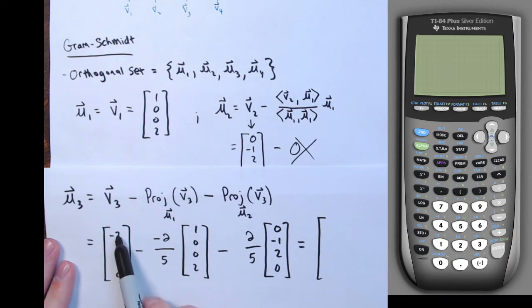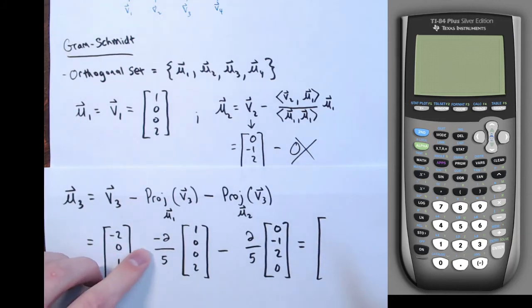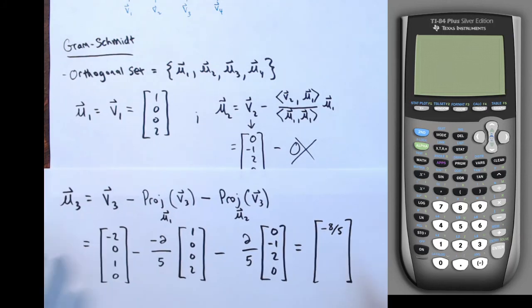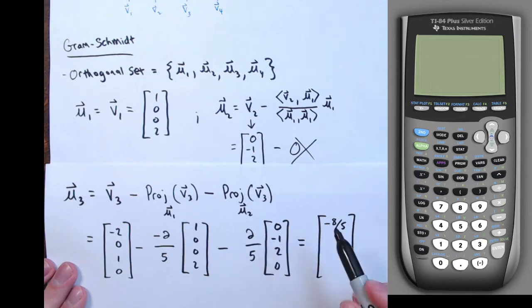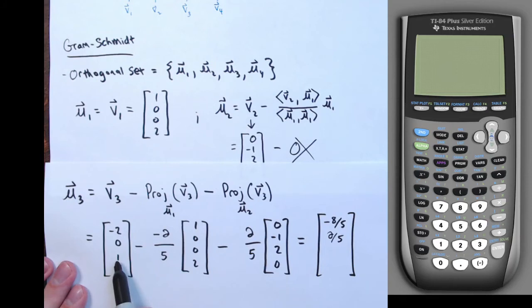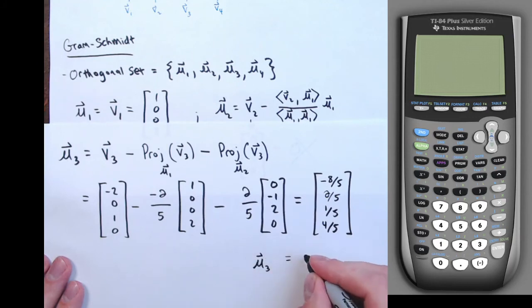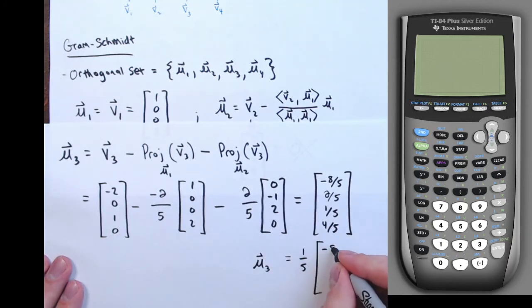see the first components, negative 2 plus 4/5, so that's negative 10/5 plus 2/5, which would be negative 8/5 plus 0, so negative 8/5 for the first component. Then nothing, nothing, and then positive 2/5 for the second component. Then 1 plus nothing, and then minus 4/5. 1 minus 4/5 would be 1/5. And then nothing, positive 2/5 times 4/5 and 0, so 4/5. And I'm noticing here all these have a nice fifth in common. So u3 is going to be a fifth times the vector -8, 2, 1, 4.